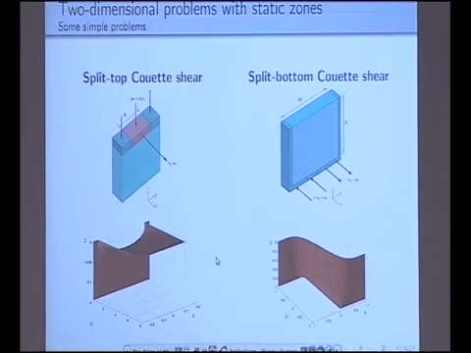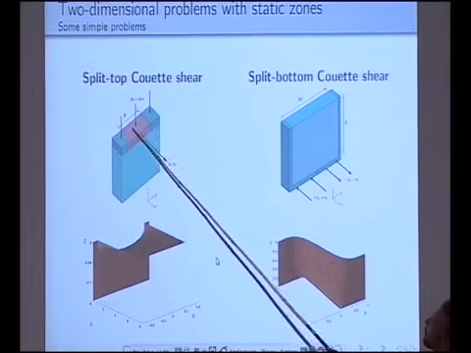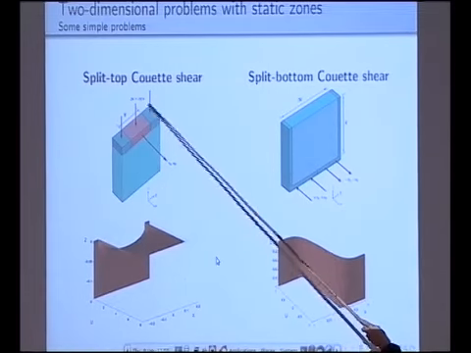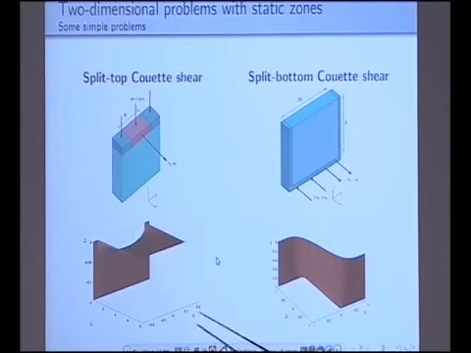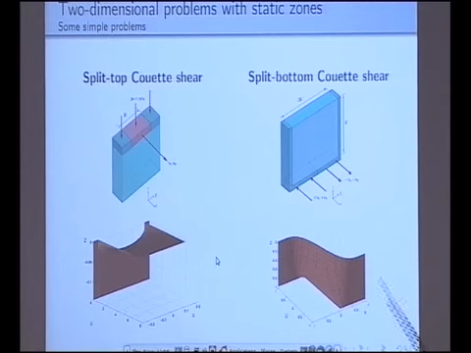In 2D, you have to do a bit more work, and you have to come up with some sort of heuristic way of determining, at least in a numerical sense, where the boundaries of these shearing regions are. All I'm trying to do with this slide is give you a picture of 2 flows. One where we've got the exact same flow, we have a confining pressure and then a plate that's being pulled along, but then we split it so we've only got a slice of that plate being pulled, and we can get flows that look like that, and there's some details over how we get the boundary between flowing and not flowing.